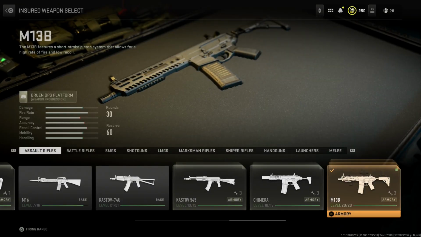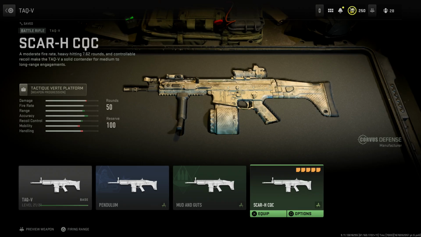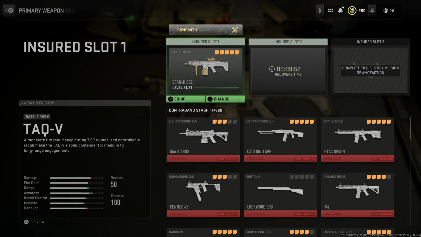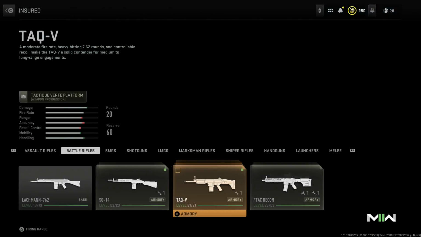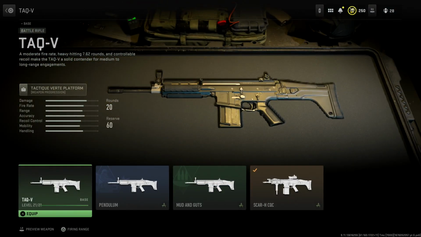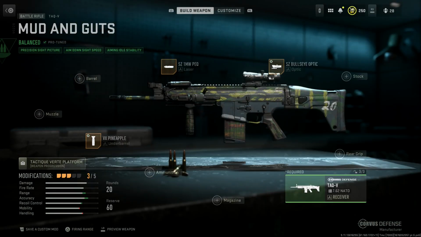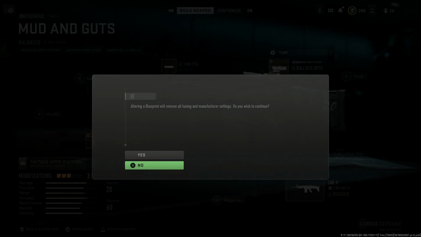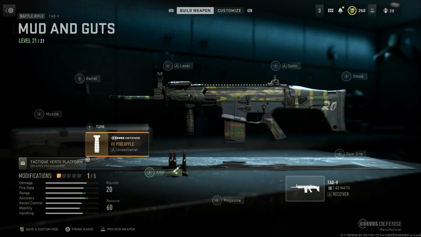Next up, we'll go ahead and change this, and we're going to run with a battle rifle here. So this is going to be my Scar Heavy, the Mark 17 CQC build. So I'm going to change this up slightly here. What we're actually going to use is, we'll start with the Mud and Guts, because this is the blueprint. For some reason, it doesn't reset right with that saved one. So let's go ahead and we'll just strip all these attachments off.